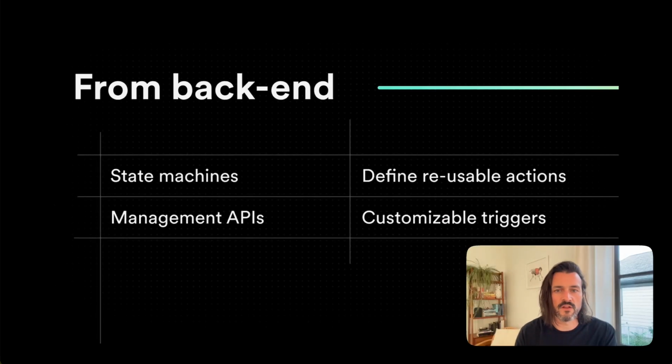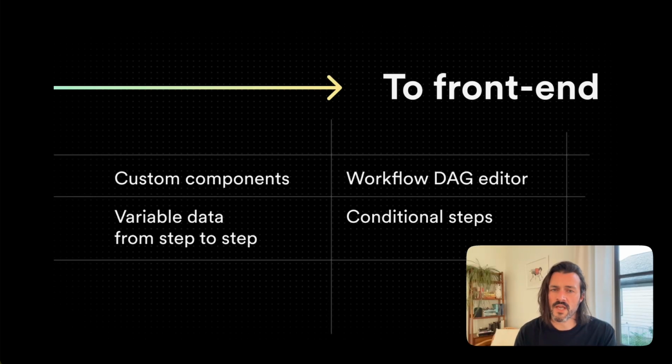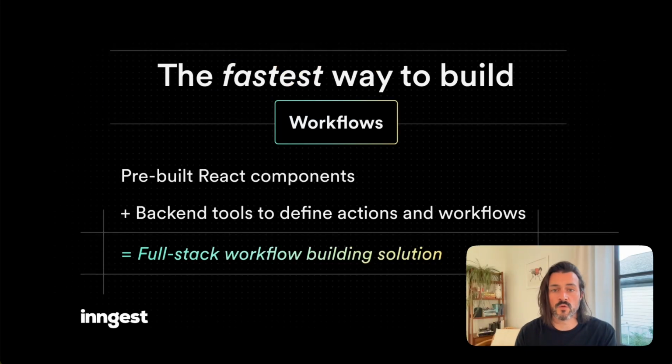On the back end, developers need to build their own state machine that can link workflow steps together, define reusable actions, create APIs, and implement customizable triggers. In short, build their own Workflow SDK. And on the front end, building a workflow editor UI requires a ton of custom components and interactions, including shared logic with the backend. Now, our open source Workflow SDK skips all of this development time by providing a full stack SDK to enable developers to define reusable actions on the backend and drop in a workflow editor with pre-built React components on the front end.